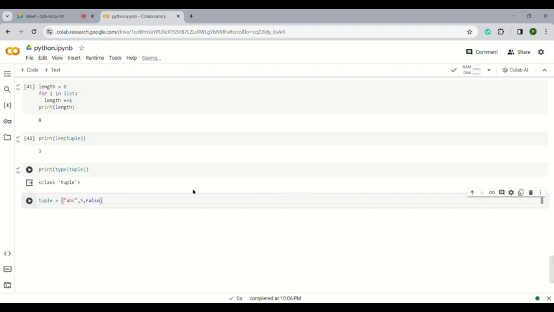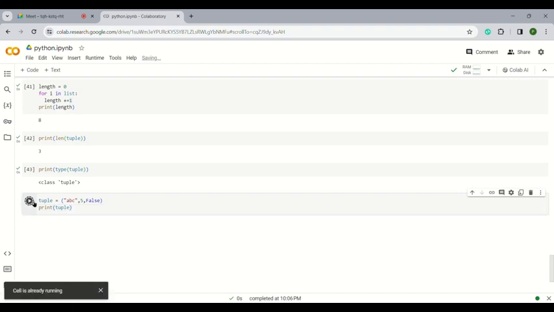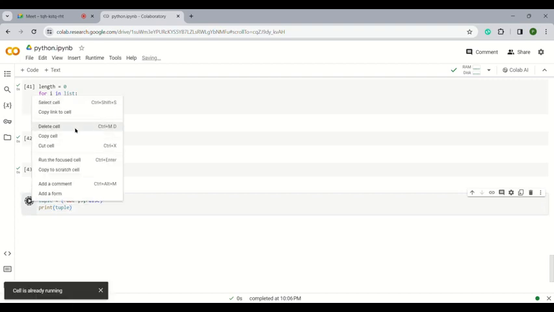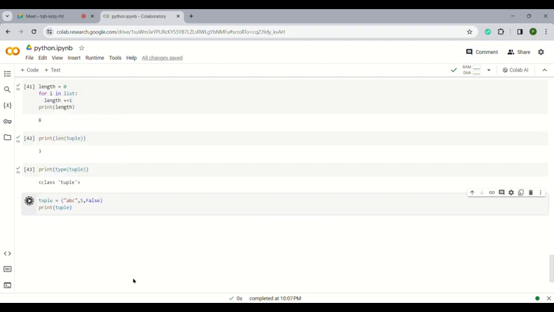Then print of tuple. This tuple can store anything, integer, float, boolean, or string.